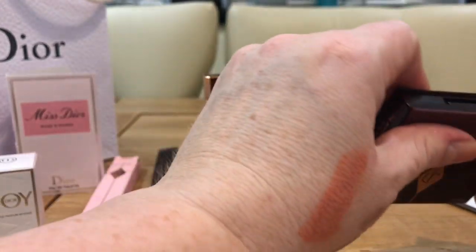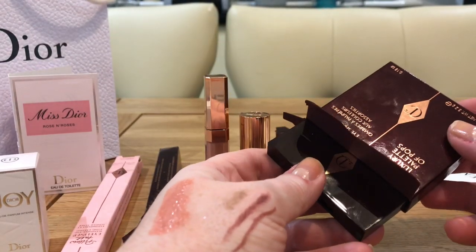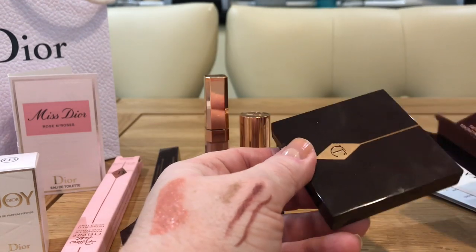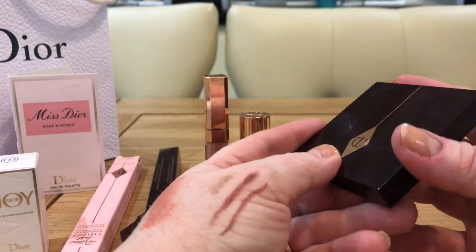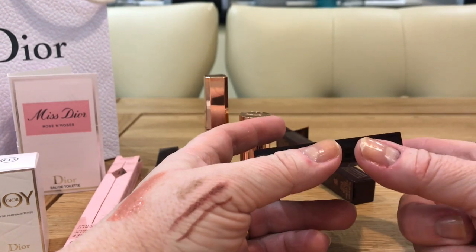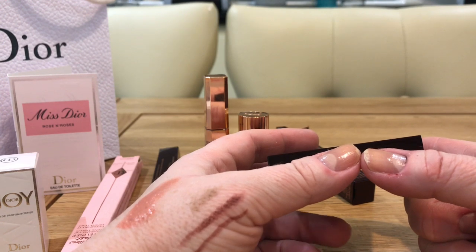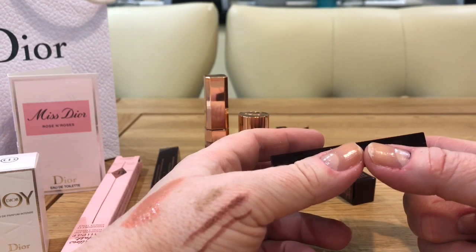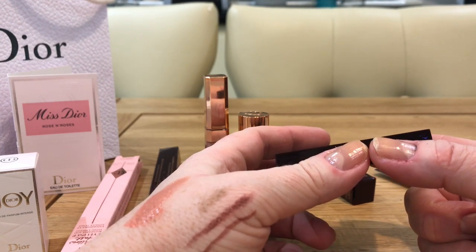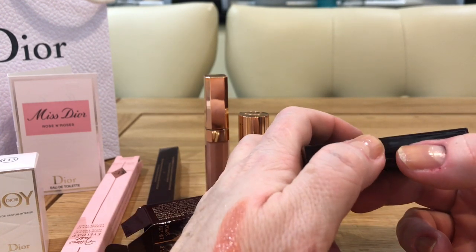I was thinking about this palette for a few weeks. It's also, I think, one of her new ones. She's got so many now. I wasn't quite happy with Rebel being rebranded, and it's become very dull, grayish with a hint of green. It's not Rebel anymore. It's just like any other brand that has these colors.